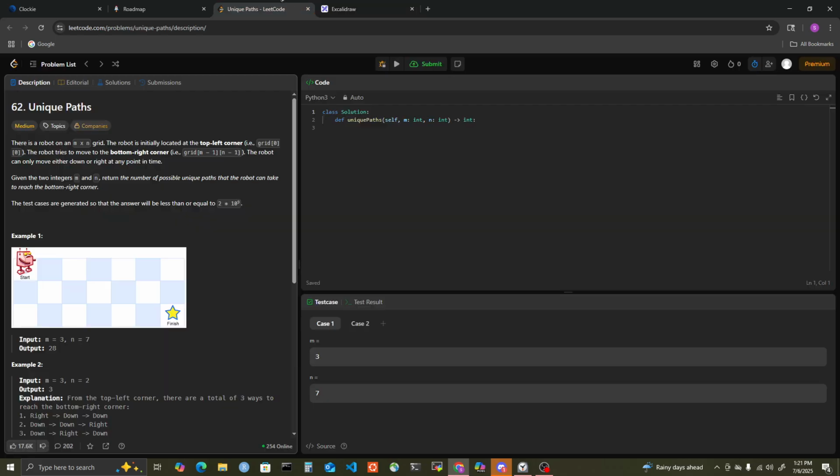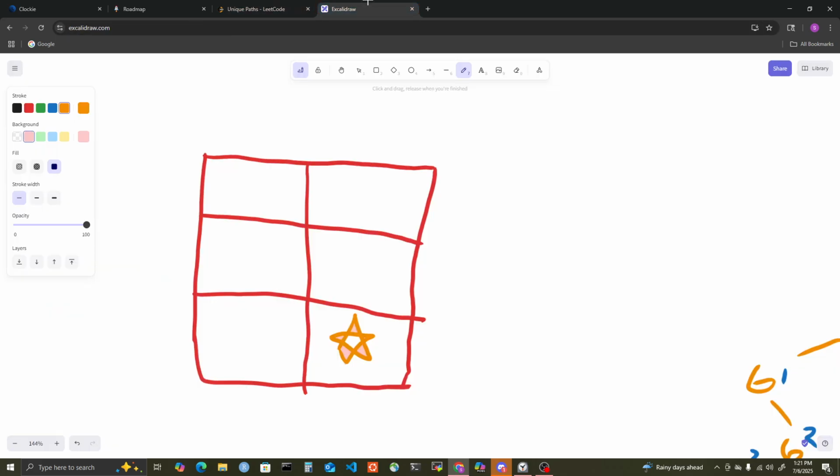You like my drawing skills? Alright, my robot is here. My possible solutions, we have 1, 2, there you go, there's 1.